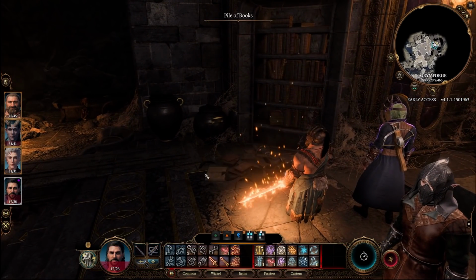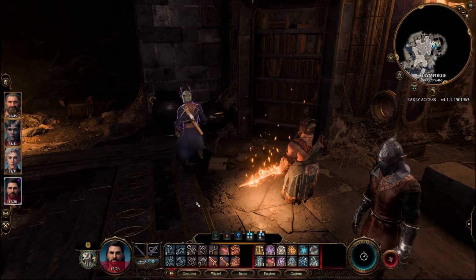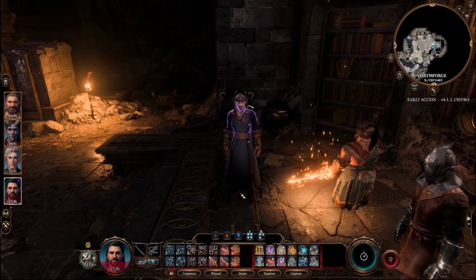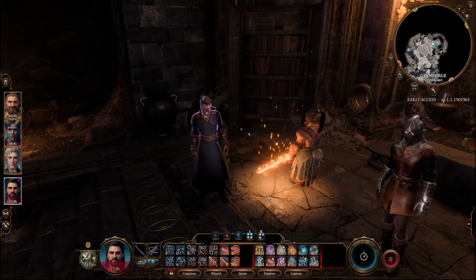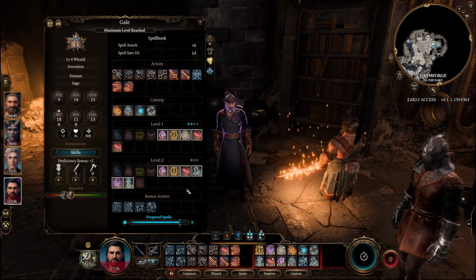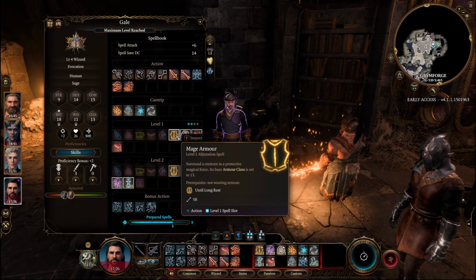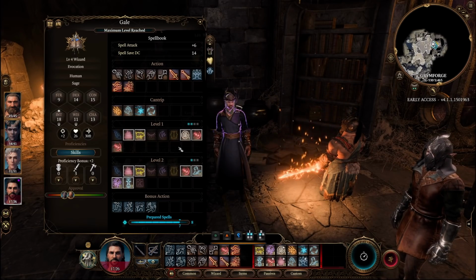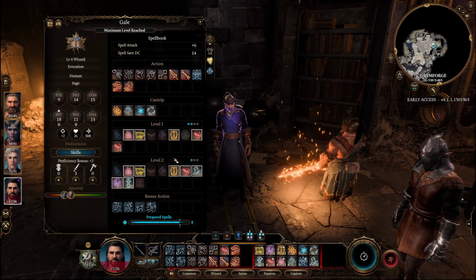One of the first differences that I noticed right away when playing early access back in October of 2020 is the change in spell preparation. In Baldur's Gate 3, classes that use prepared spells can swap in and out the spells that they want to have prepared at any time outside of combat. All you got to do is click on your spell list, then select and deselect the spells that you want.